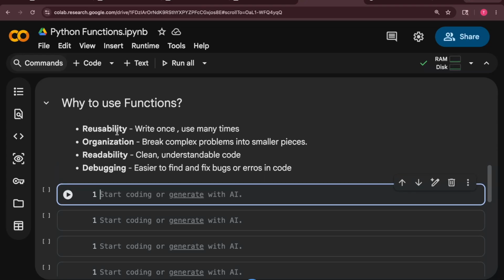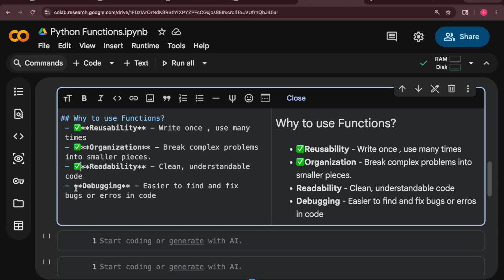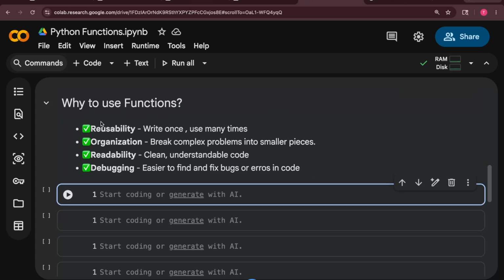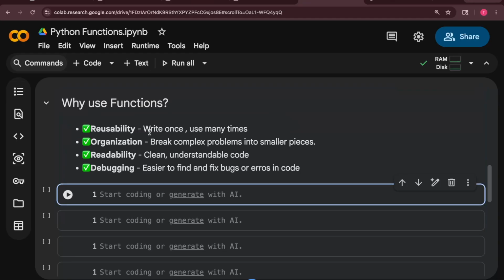Why functions? Reusability, organization, readability, and debugging. And what I quickly do is simply add this here. I'll paste it in multiple places just so that it looks good. Okay, so this is very simple. Why use function, these are the reasons why we use functions.